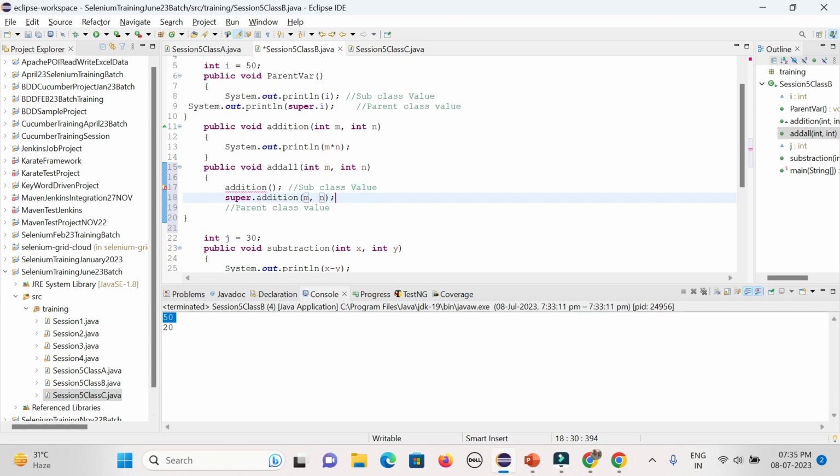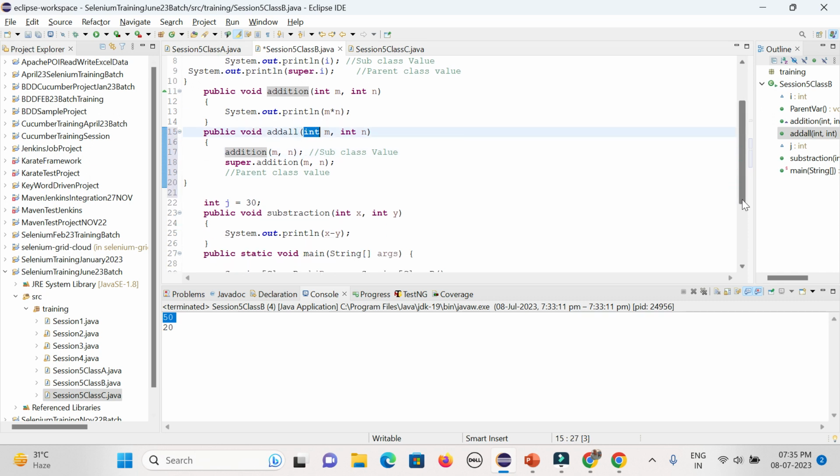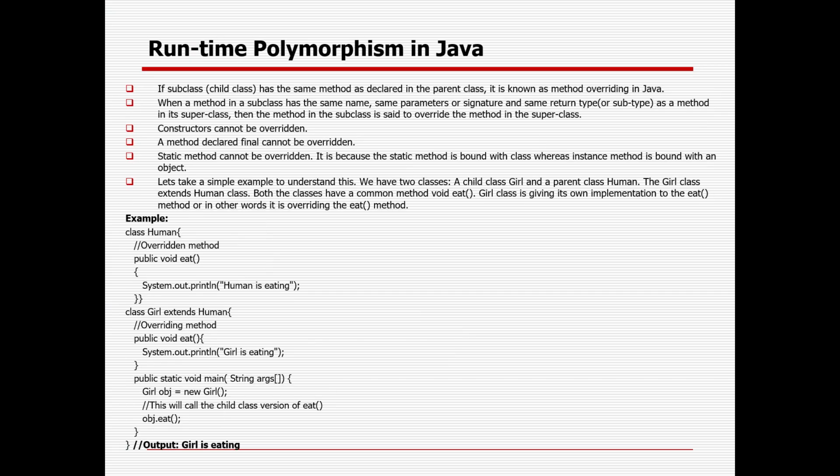Yeah, sorry, that will be the m and n here simply. Okay, so that is the way I can call it out. Now if I want to access them, the same thing will be passed only to the variable, otherwise it will not work, because the exact signature would be there, right? Exact signature, exact data type, then only your overriding will happen. I already mentioned in the previous slide: same name, same parameter or signature, and same return type, then only overriding will happen.